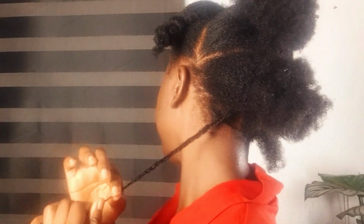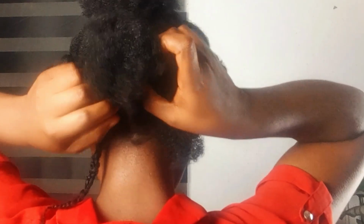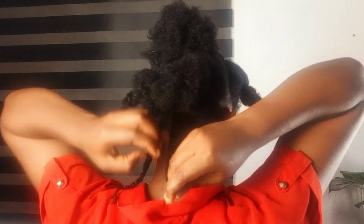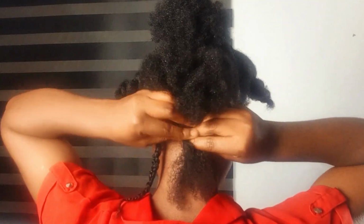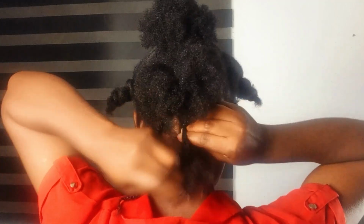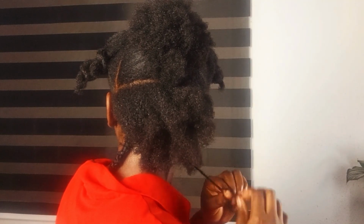I'm going to seal the tip with shea butter and move on to the next part, repeating the same thing that I have done. Like I was saying, we are used to making our braids tight and thinking that it's going to be good, but I tell you the truth, when you make your braids this way, it's going to facilitate hair growth and an easy take down process. So when you take down your hair, you have less breakage and it will be very fast.